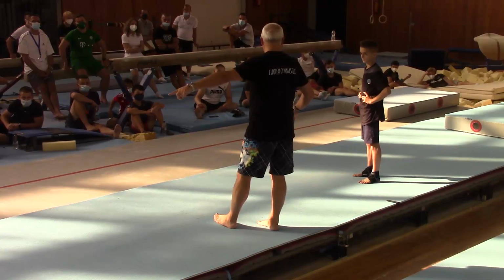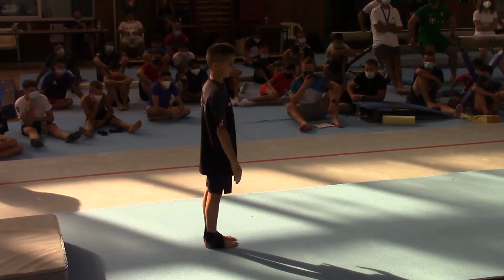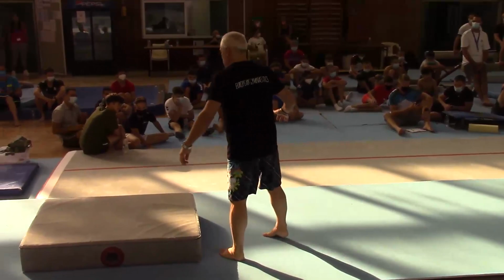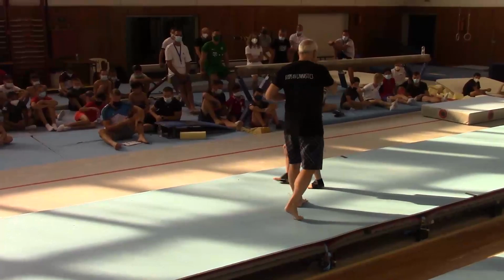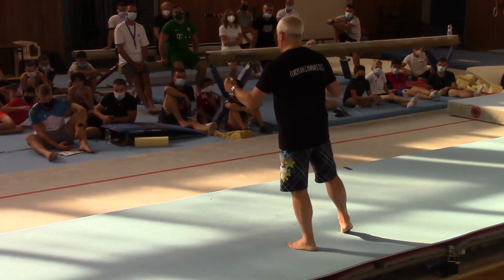push. One more time. If it's possible, step by step, much more lower. After the pushing, naturally, as we said before, the body turns in the same twist, the same side of the twist.